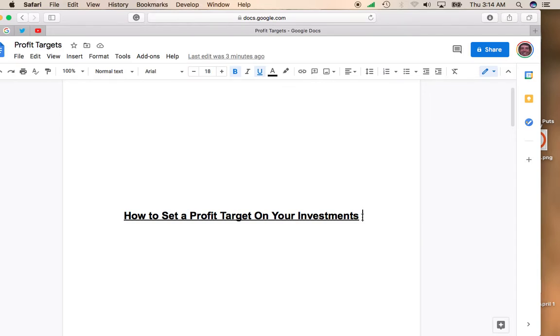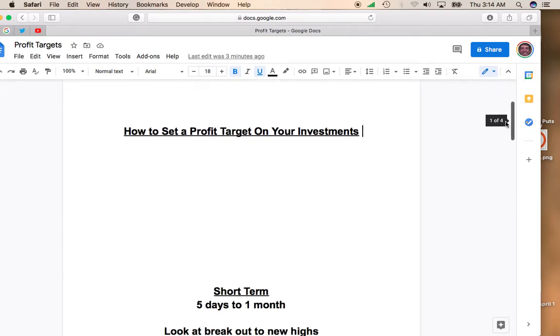And what I want to do is target 4 different approaches that I use. The profit approaches that I use are short-term, intermediate term, long term, and super long term. And that helps me have some discipline and put a very strict time that I'm going to get out of a stock, whether it be a price sensitive or date sensitive profit target. So let me explain here.